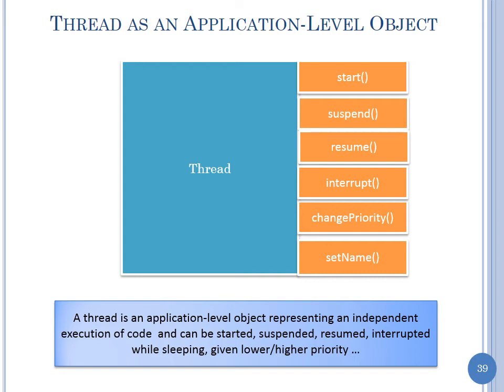Okay, so a thread is an active agent with its own stack, which you can see in Eclipse. It's a data structure manipulated by the operating system with fields like registers and so forth. Those are hidden from the user. And what's exposed to the user are methods like these. Okay? In a C-like language, you would have system calls to invoke these methods, static calls. In Java, you would just have these methods be part of the thread interface. Okay?